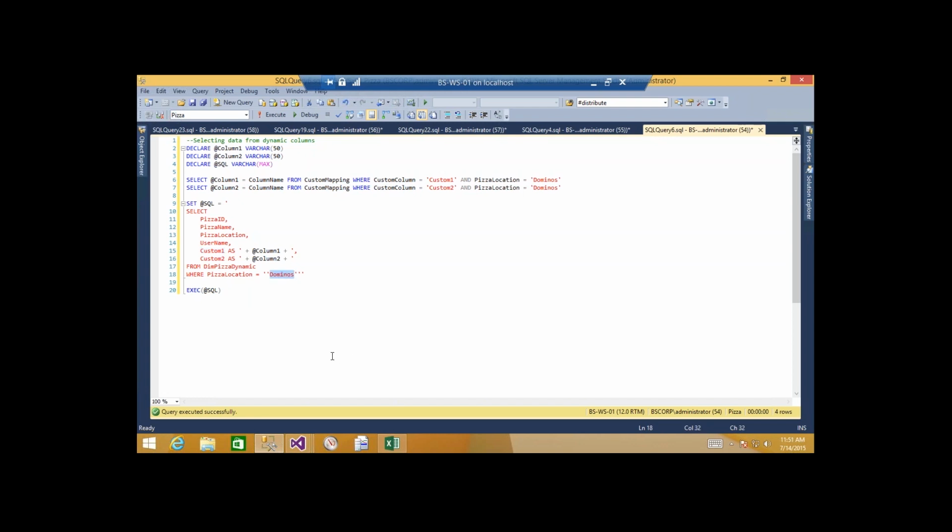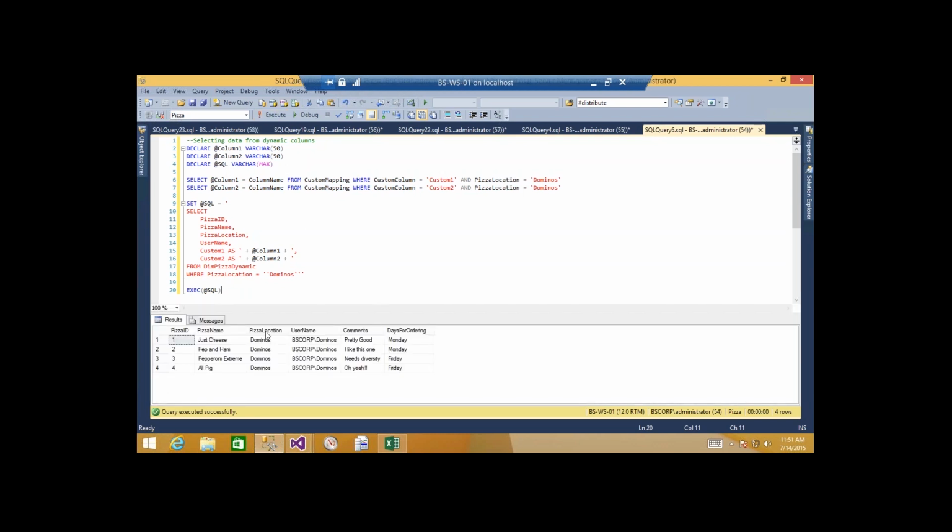This query becomes greatly complicated if you try to make this more dynamic than just one location at a time. Okay, so I have to go through all this mess just to execute a query to get back the data for Domino's, where I can have a comments field and the days that I'm allowed to order this particular pizza on. So it's a lot of work. It's a very messy query. You'll see this is probably not even a fun query to look at, even with just these 2 fields inside of a very simple data model.